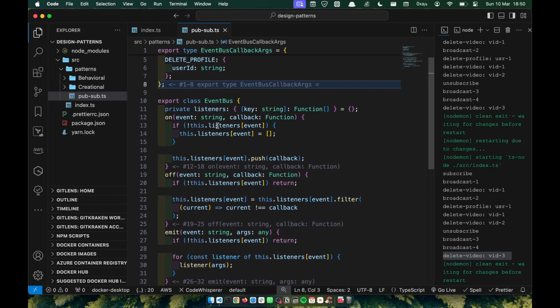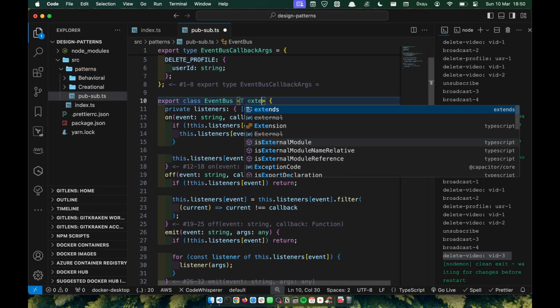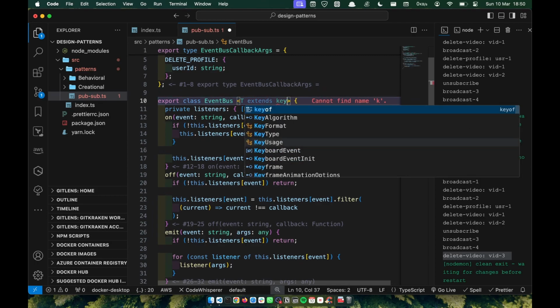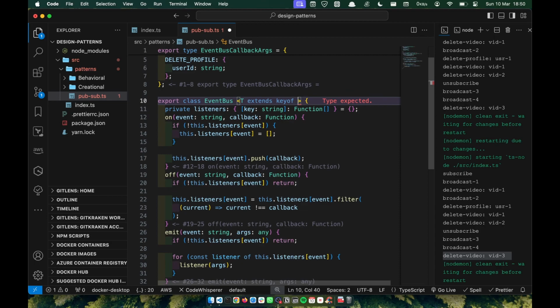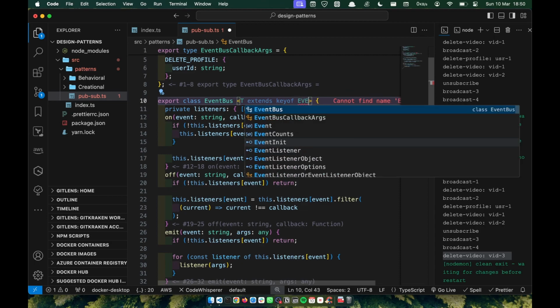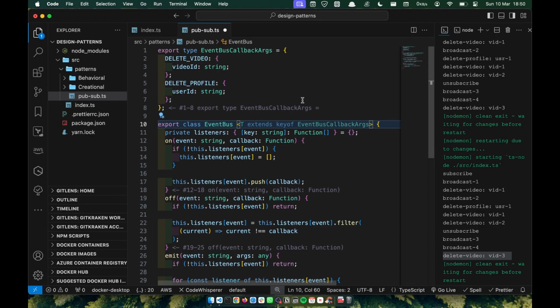Now I'm gonna make this class a generic one by adding T. I'm gonna extend that T of the callback args type like this. So now I've made this class generic, but this generic value is a key of this type object. This is a type, this is an object, and it should be one of these keys.